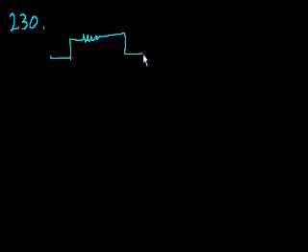Problem 230. In an electric circuit, two resistors with resistances X and Y are connected in parallel. This is reminding me of the physics videos. So they're connected in parallel, and this is resistance X and resistance Y. In this case, if R is the combined resistance of these two resistors, then the reciprocal of R is equal to the sum of the reciprocals of X and Y, and that's what they teach you.